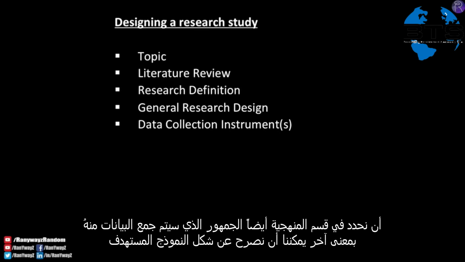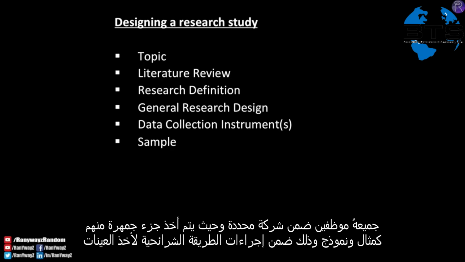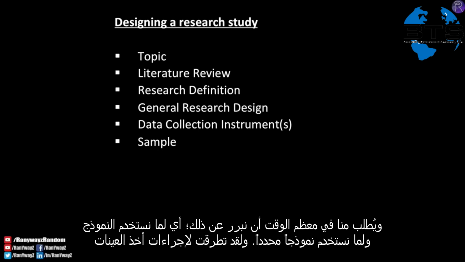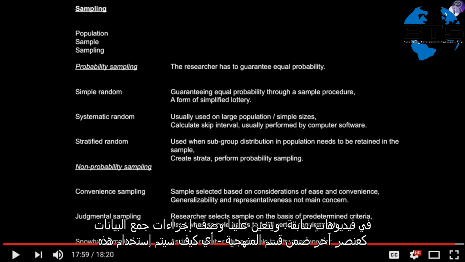We also need to indicate in this methodology section from whom we're going to collect data. In other words, who's going to be our sample. Generally speaking, we're expected to describe the population, the sample, and the sampling procedure. For instance, we might say that our research population is all employees of a certain organization, while a portion of this population will be taken as the sample via a stratified sampling procedure. Oftentimes, we're also required to motivate or justify why that is. So why do we use this sample, and why do we use a particular sampling procedure? I spoke about various sampling procedures in another video, and I will link it on the screen.